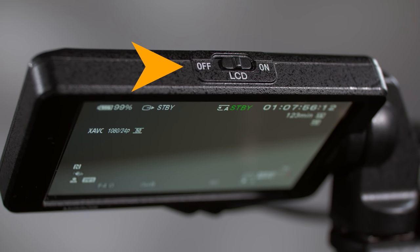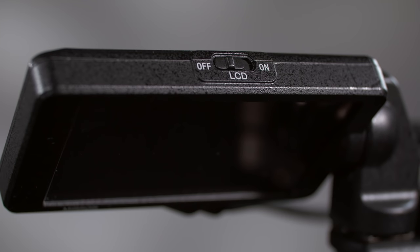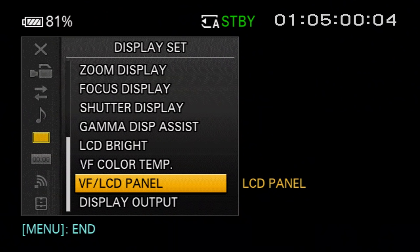In the meantime, the LCD monitor has an on/off switch on top of it, so if you only want to use the OLED viewfinder, you can turn off the LCD monitor right there. A safety measure ensures that if the LCD panel is switched off or disconnected, the viewfinder will automatically become active. My workaround is to leave the viewfinder LCD panel menu set for 'LCD panel' so the viewfinder won't interrupt video to the LCD, but when I want the viewfinder, I slide the LCD switch to off, making it active regardless of the menu setting.